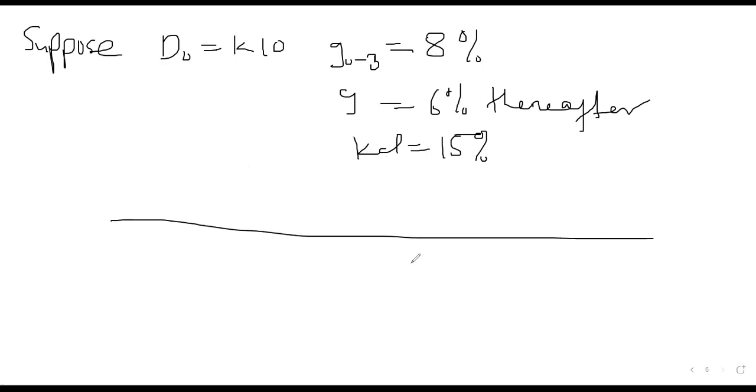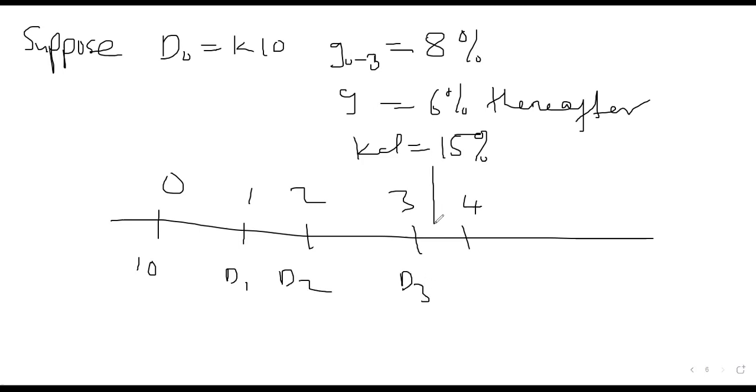So we can use a number line. We're going to use two phases. All right, 0, 1, 2, 3. So this 10 kwacha, what does it grow? Year 1, year 2, year 3. And what dividend will you have in year 4? So using the constant growth model, we're going to predict the dividend in year 1, dividend in year 2, dividend in year 3. Take note that from year 3 upwards, the growth rate drops to 6%.